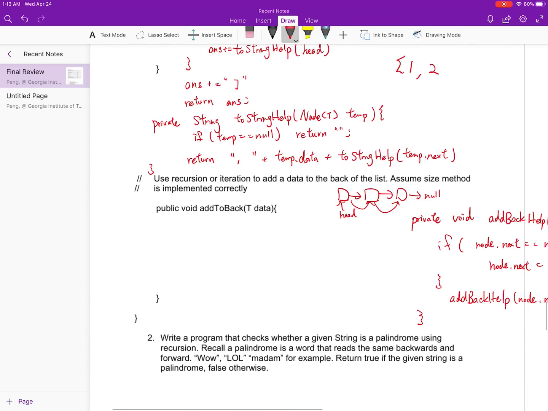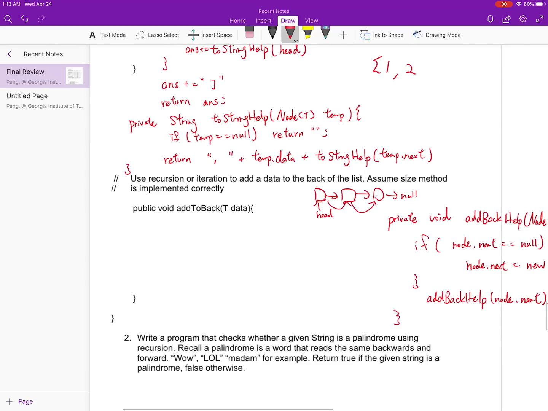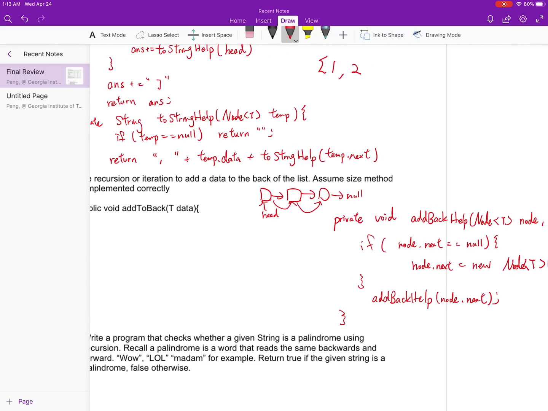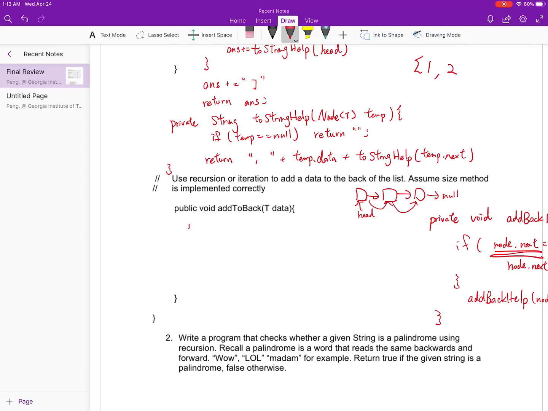Okay, so let's look at our primary method here. The only edge case we're facing right now is, let's say we start with an empty list. In that case, my head is null, and node dot next over here will give me a null pointer exception, and we don't want that. So we want to handle that first. So if head equals null, that means nothing is in there. I just want to make head equals new node t with the data. All right.